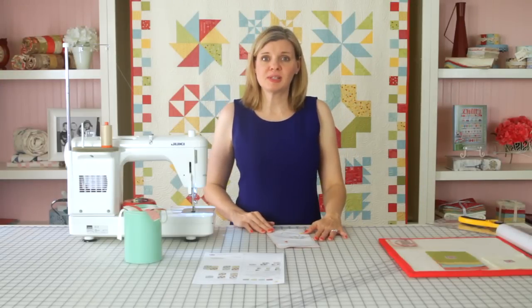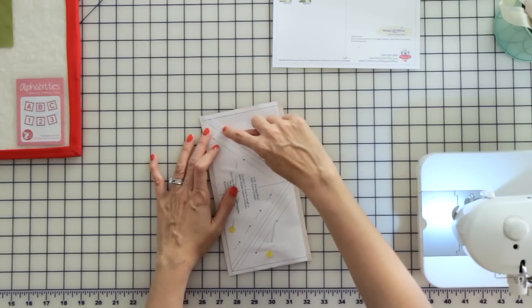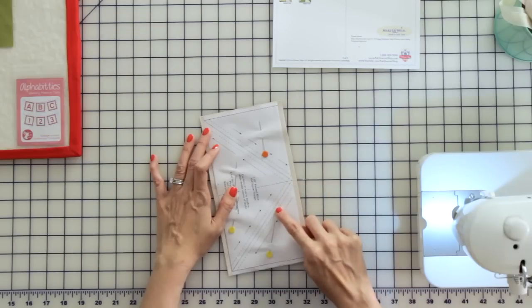Now we're going to go to our sewing machine, use an open toe foot and a 1.6 to 1.8 stitch length, and you're going to stitch directly on the dotted lines. So there's 4 dotted lines.